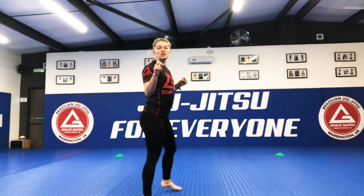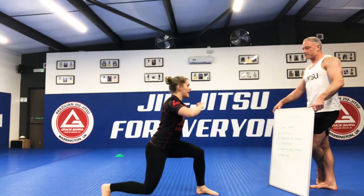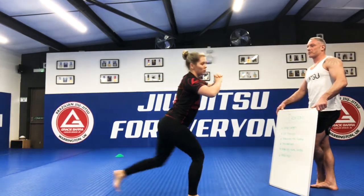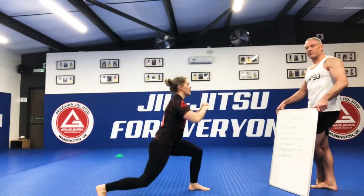Okay, so the first station, we're going to be doing 40 seconds of work. We're going to be doing jump lunges as our first one. Okay, so in our lunge position, lunging down, jumping alternately. Obviously, you can just stand and go back if you prefer. But if you can, jump from one to the other.